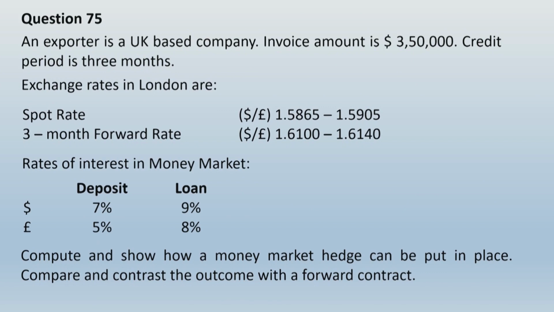So finally, what we are going to do, just like the earlier case, the way we have solved the previous question: this is a case of exporter. There is already a dollar denominated asset, or a foreign currency denominated receivable, and we would create a hedge by creating a dollar denominated liability. So to do that, same steps: you will borrow in US dollar, correct, and convert that into GBP, that is your local currency, and invest that in UK, so that the maturity value finally is in your local currency, that will be GBP. So friends, this is exactly the same approach we followed in the earlier question. So let us see how to present the solution.